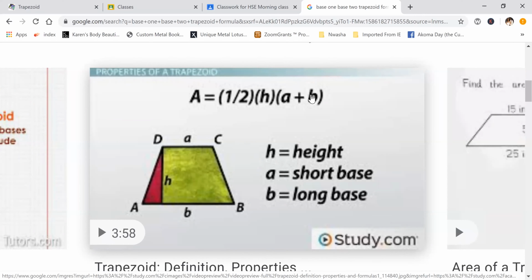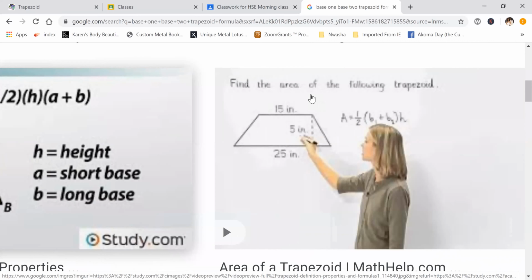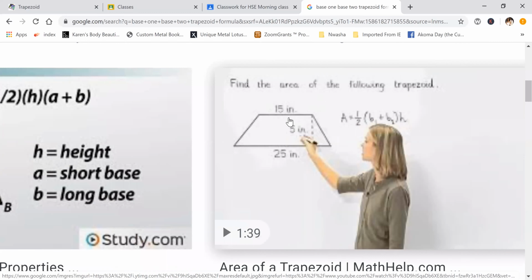So what you want to do is look at the numbers again, because it might be easier to do half of the height really quickly. Like maybe in this one, the height is 5 inches. So maybe you just want to say, okay, it's 2.5. Or if you'd rather multiply by 5, let me do 25 plus 15, and then take half of that, if that's making sense, right?